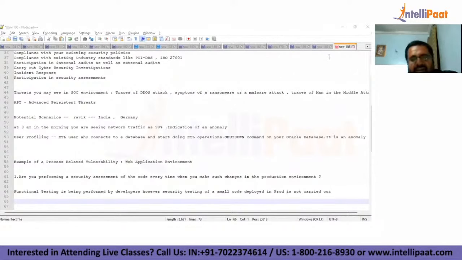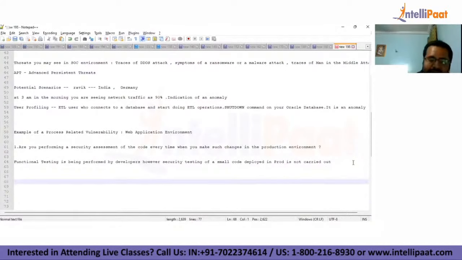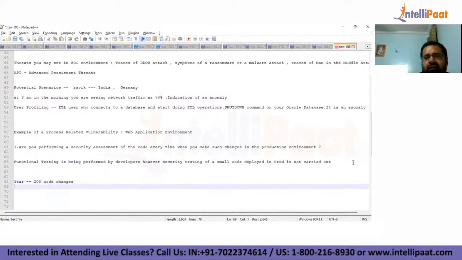I think somebody has talked about SAST testing, which is code review and all that. Fine, fair enough. Let's talk about this. Let's say in a year you carry out up to 200 code changes, you start adding new features every day. The point is, are you going to carry out a security assessment like a code review every time? Or are you going to carry out a dynamic test, just while executing, every time? See, carrying out once in 6 months and carrying out every time, there is a big difference. So a company may perform a source code review, which is similar to your static testing.